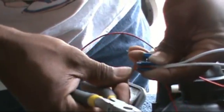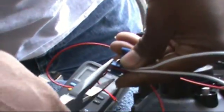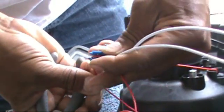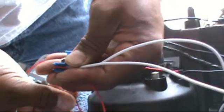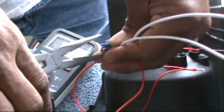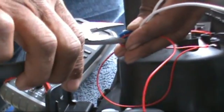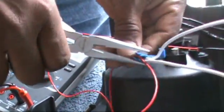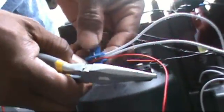Then you want to take your needle nose pliers. Make sure that sits into place good, because you don't want to mess this wire up. Sorry, it's hard to do it and film at the same time, so I'm running into a little bit of problem here.